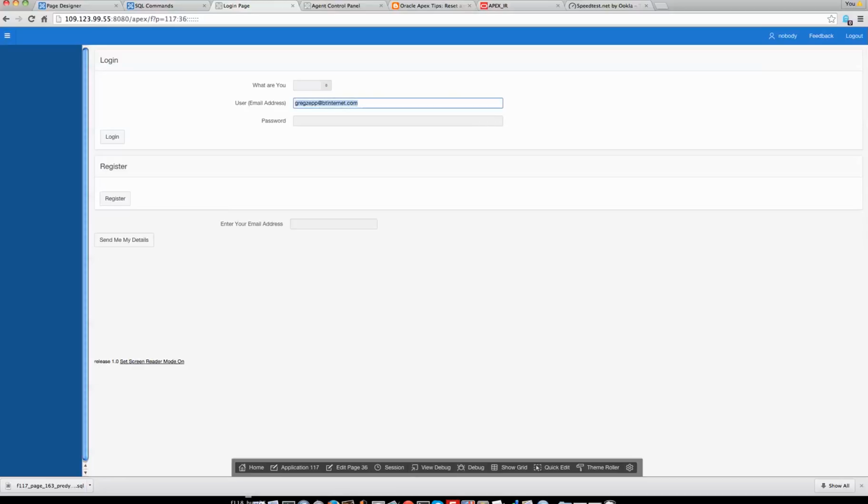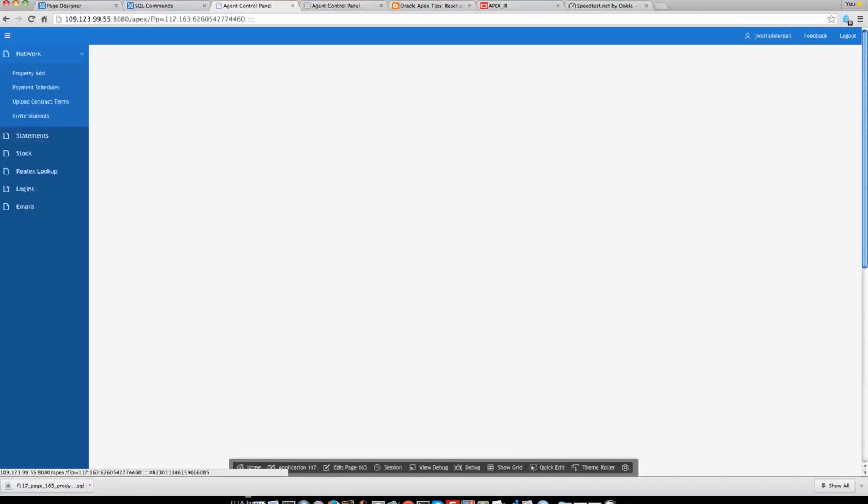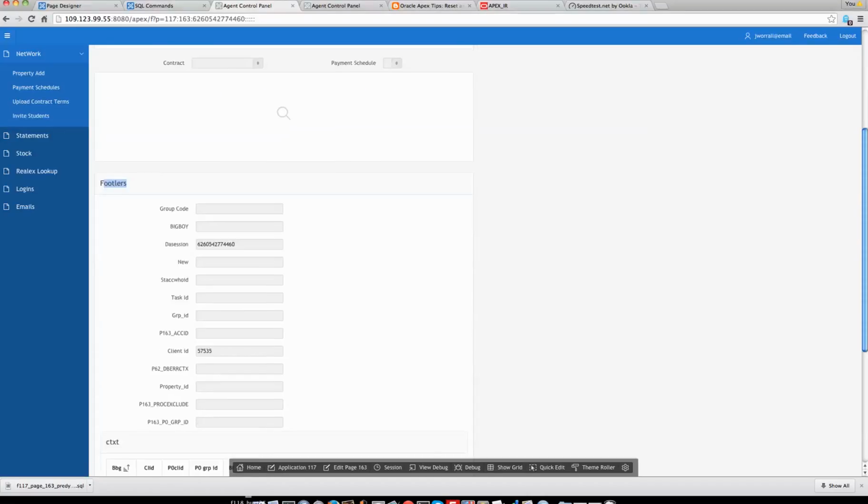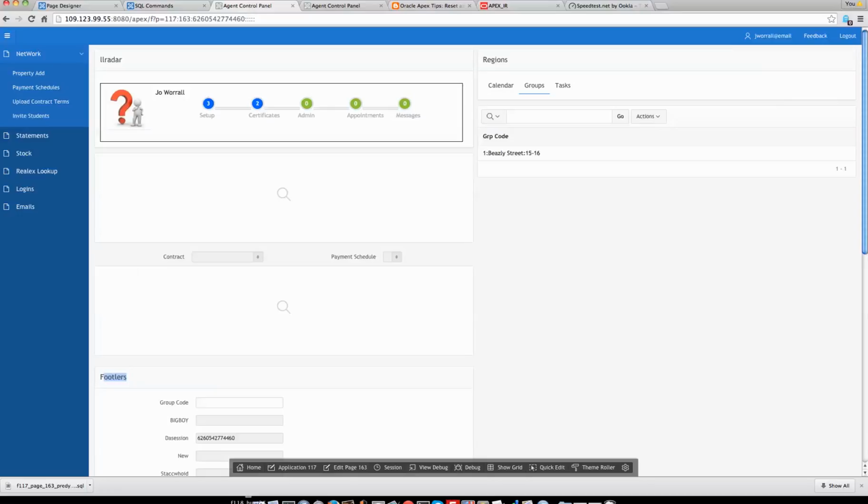So they've already logged in and they're coming back, and here we go. Obviously that's you. I hope I've spelt your surname correctly. Let's log in. And here we see the screen that the landlord will be seeing. By the way, ignore the footers down here. That's geeky stuff for me, all from there downwards. But other than that, this is what the landlord will see.